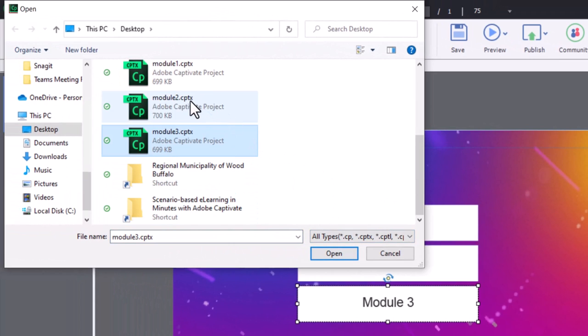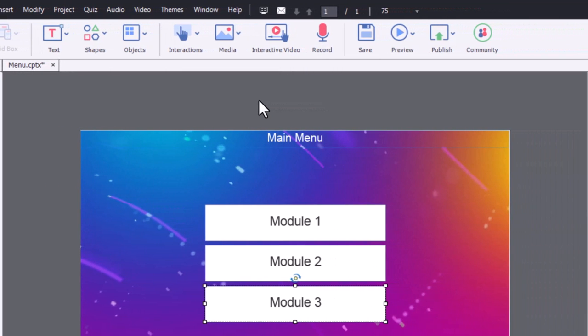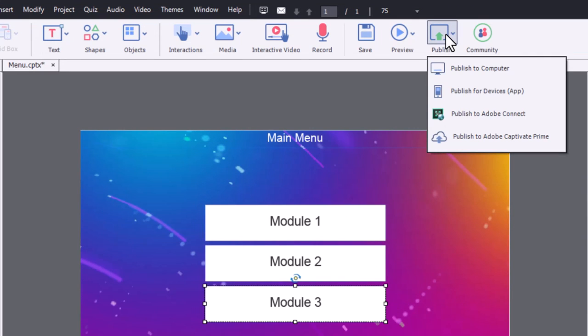It's important you keep all these files together, probably in the same folder, but certainly keep them in their original location so that Captivate can reference them. So now I have this ready to go. I can literally just publish this to my desktop here. Now, it's incomplete at this point, but I'm going to upload this to a web server to find out the URL of this particular project.